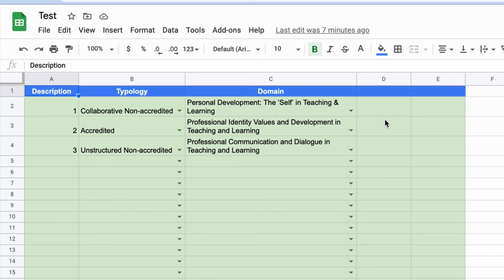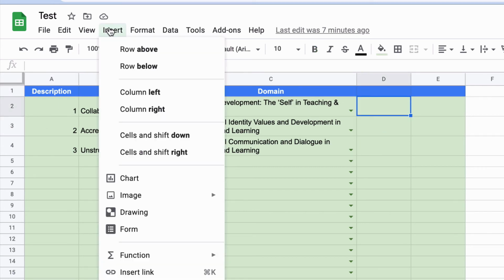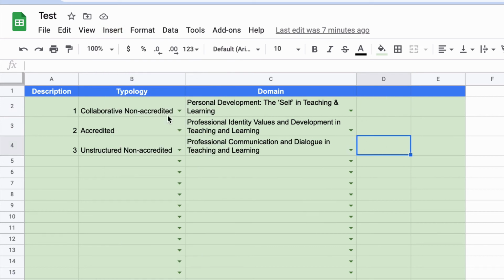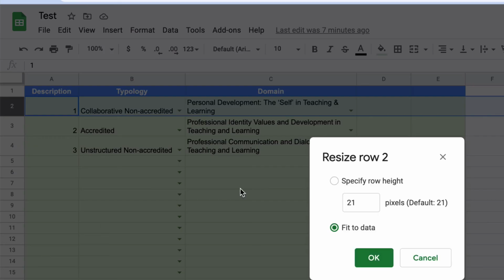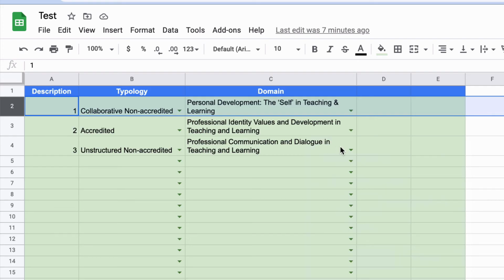So as I said to you, if you wanted to put in an image in a particular cell, a logo that's corresponding to that activity, go to image and image in cell, and you can pop it into that. If you want to make the row bigger, as I showed, you can just right click on a row and resize the height of the row. If you wanted the logo to be more visible, you can change the height for consistency.